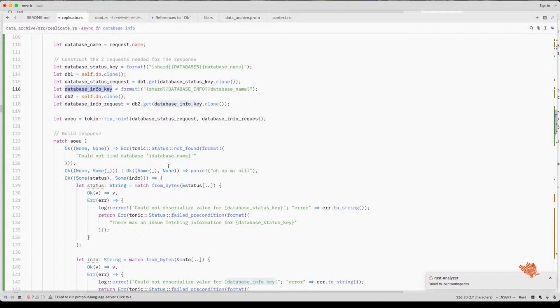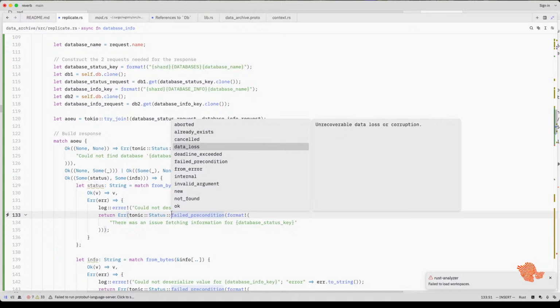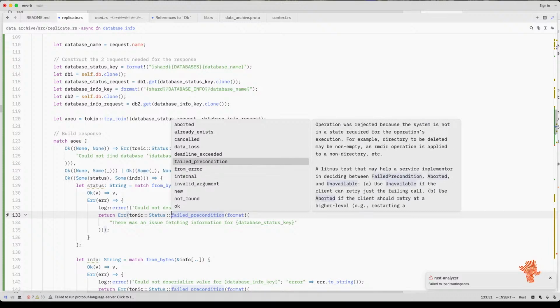There seems to be an internal status code for gRPC. Let's look at that. There's internal. Internal errors means some invariant expected by underlying system has been broken. If you see one of these errors, something is very broken. Okay, and failed precondition. Okay, you're right.